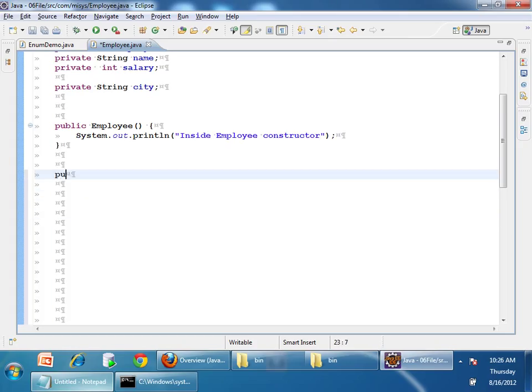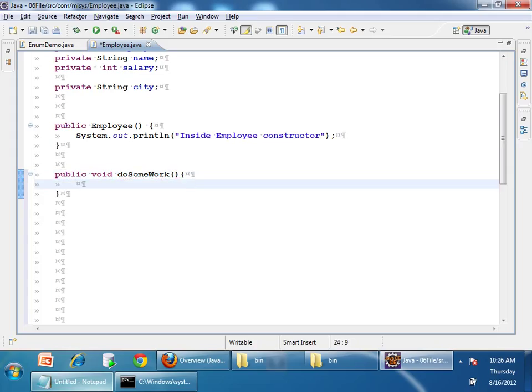So public void do some work. But what work to do is decided based on the parameter. I will pass int day. On Monday, an employee does some type of work. On Tuesday, he will do a different type. Wednesday, different. Thursday, different. So depending upon the day, he will do a different type of work.